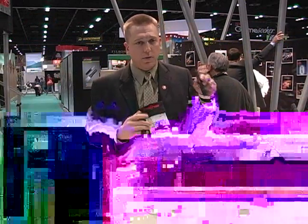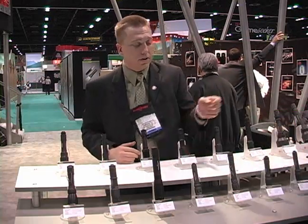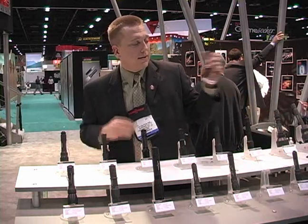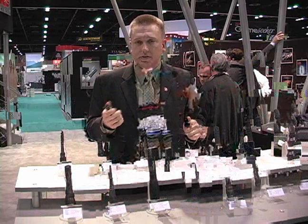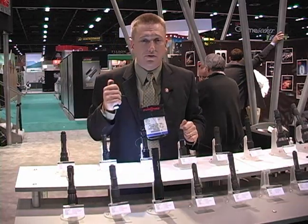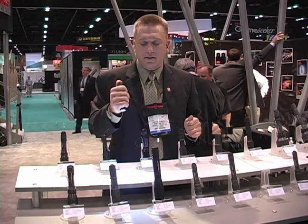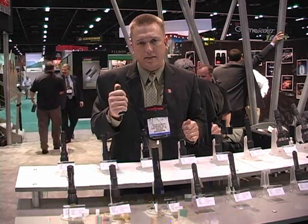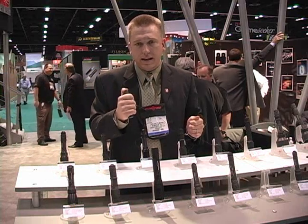The E1L, the one-cell version of this, is now 30 lumens with 17 hours of run time. The last light I'll show you is the L1. It's a two-stage light, and we upgraded the LED on this — it used to be 22 lumens, it's now 65 lumens, which is bright enough for tactical use. And when you ease up on the tail cap, you get 10 lumens, which is good for reading documents, navigating, et cetera.